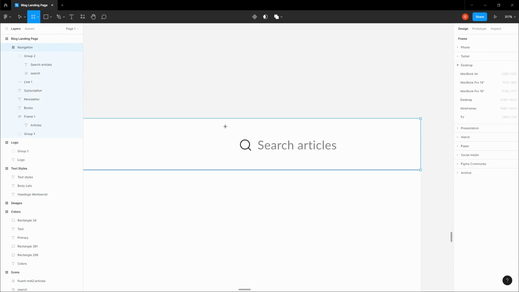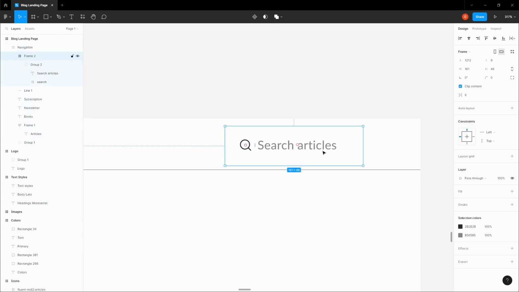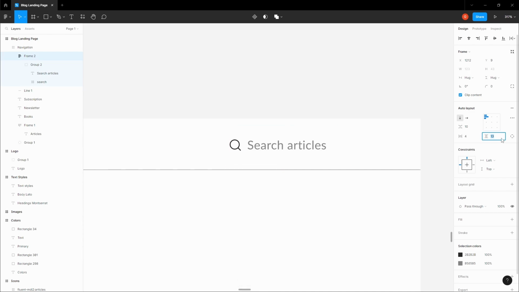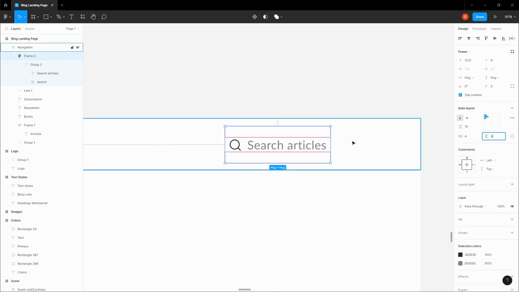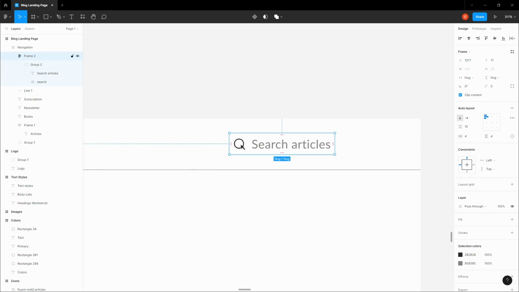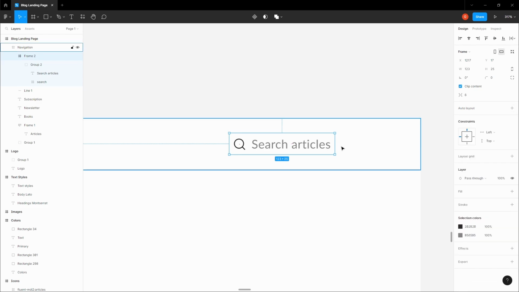Let's create a frame around this and hold Shift A to add auto layout. And let's add 4 pixels left and right and 4 pixels top and bottom. And that should work well. You can disable the auto layout now. And let's expand this a little bit.